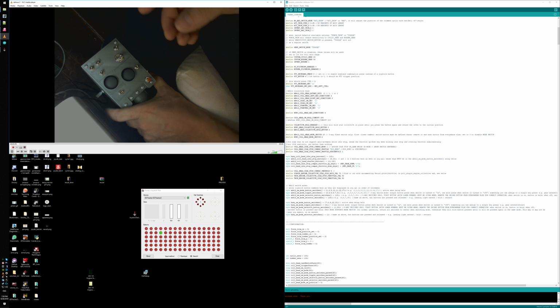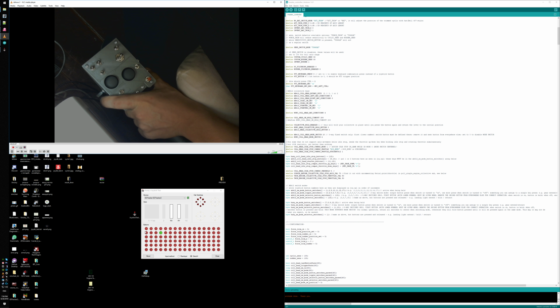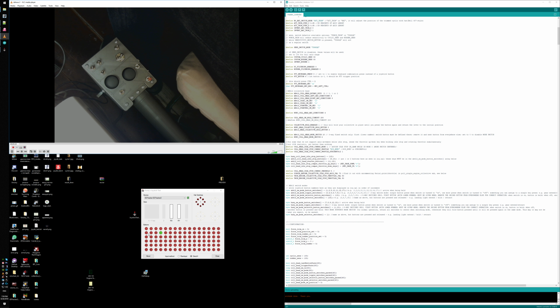So you can see in mode switch middle position, when I press the red button, it presses the button 17 here. Then if I flip it up, it becomes button 81, and if I flip the mode switch down, it becomes button 49. If I set it back to the middle, button 17 again. This is how mode switch works and what it does.